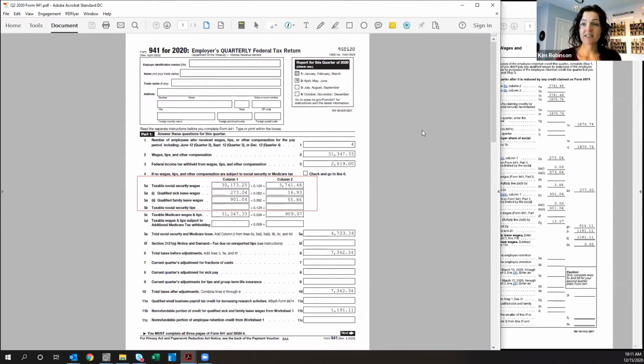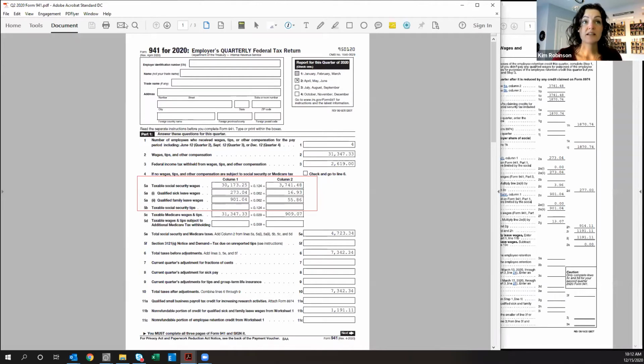The form is slightly different for quarter 3 and 4. There's a line that they took out where it says if you have quarter 1 information. I mean, they took that out because you shouldn't need that after quarter 2. But really the process is going to be the same for everybody doing this. So if you're not familiar with who needs to do family first wages, who you need to pay for that, how you do that, back up and watch last week's video and get familiar with that. So this is how you're going to report them.